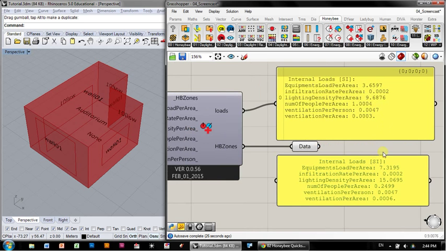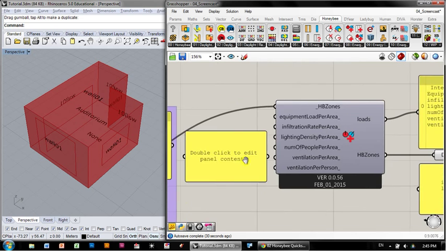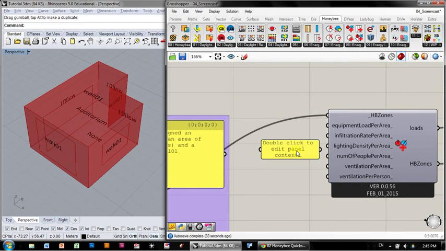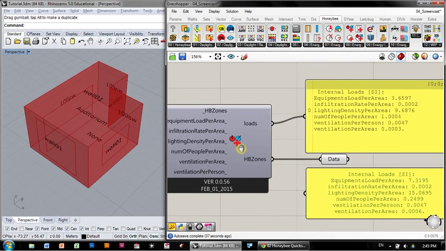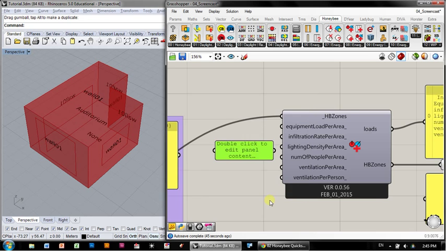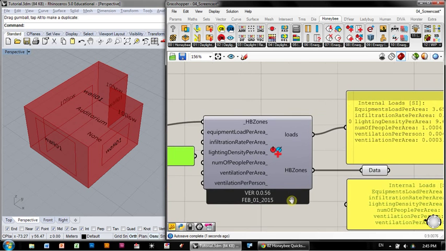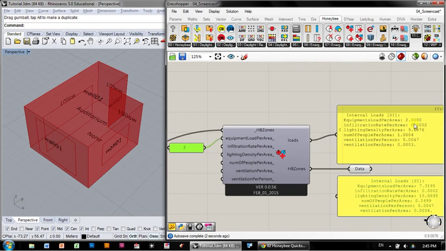So that's a handy way of just seeing what the defaults are, and then to override them, you can come in and hook up any number. So instead of, say, 3.6 watts per square meter, I can do 2 watts per square meter for the equipment load, and it overrides it, and you can see that right there.